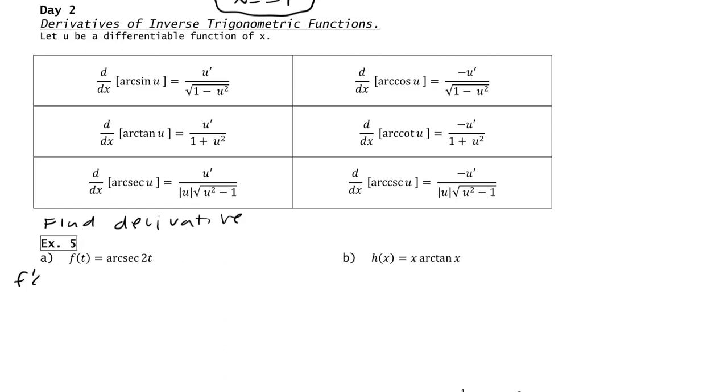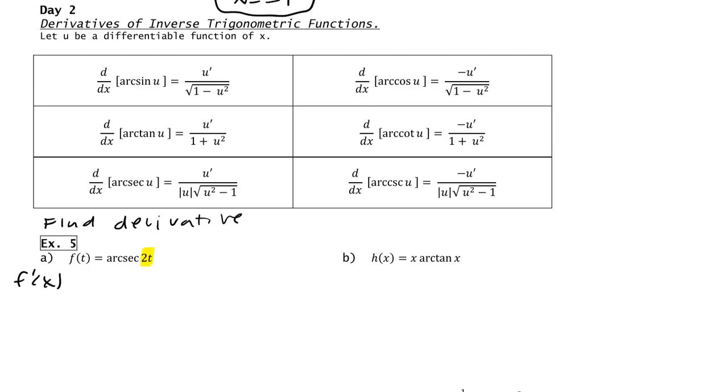Okay, so f prime. This is chain rule. Remember, u is a function of x. We dealt with that when we did chain rule before. So I want you to find, do you see this u right here? That is going to be our function of x. So on the first one, what I'm going to ask you to do is to highlight that. Once I get my highlighter up.